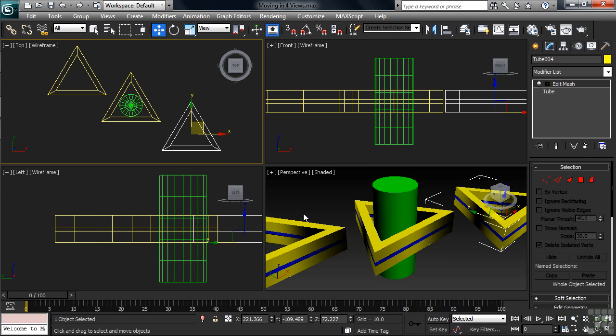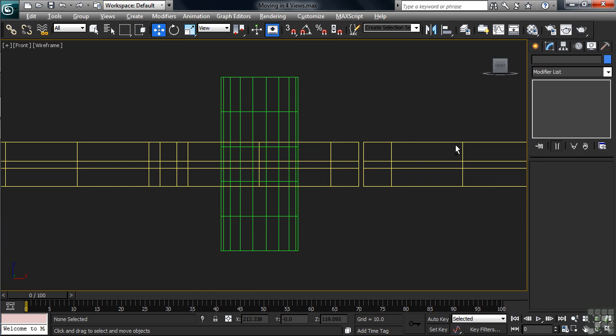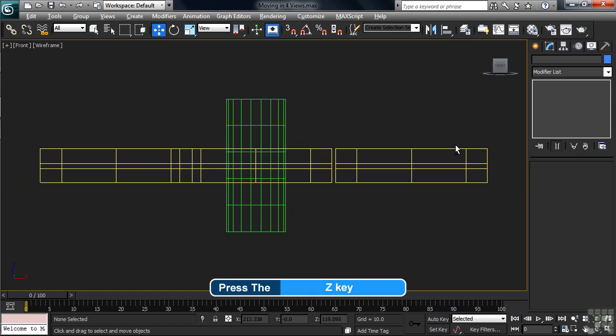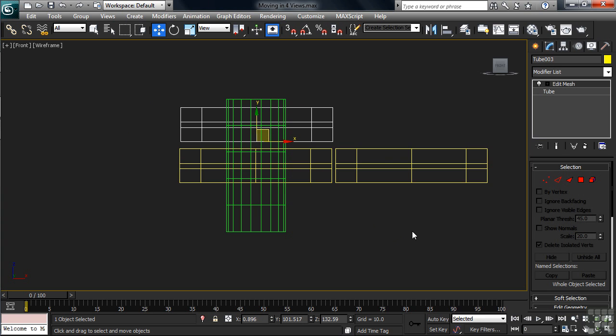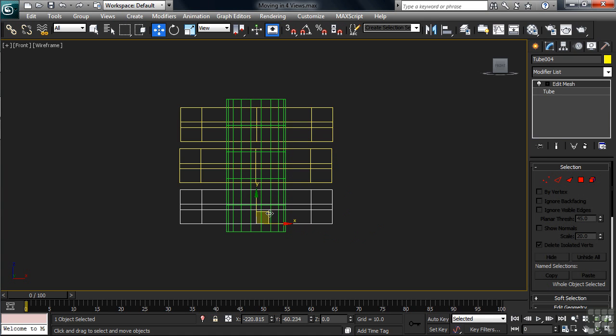Now, I'd like you to take your front view full screen. That's going to be important. Once you've done that, you can type Z to center your work. Our goal here will be to stack the other 2 torus on top of and below the one that's centered on our stick. Let's go ahead and do that. I'll grab the one on the left, stack that on the top. Then I'll grab the one on the right, and we'll position that along the bottom.